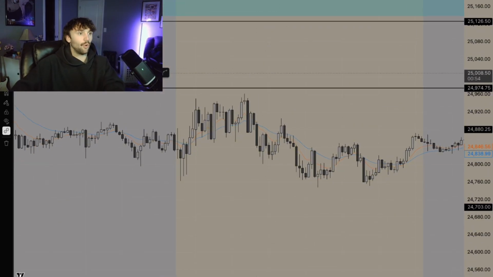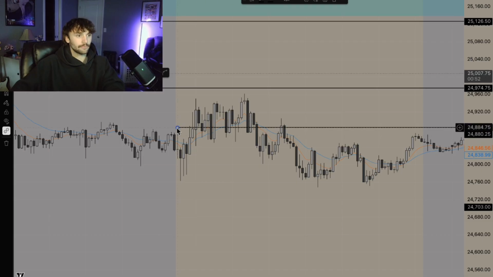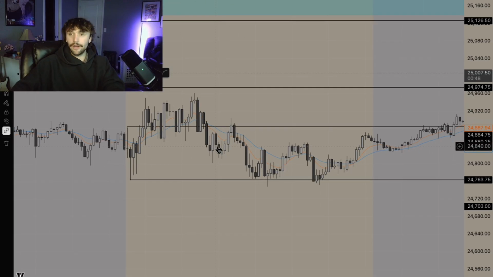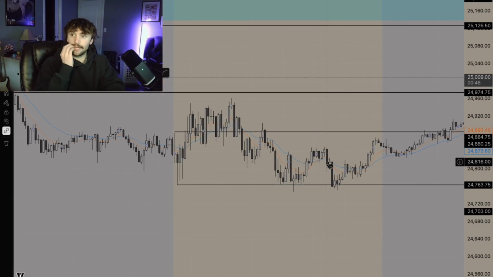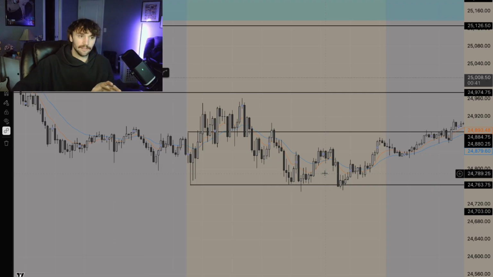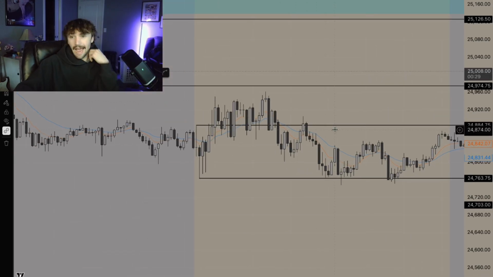Let's go ahead and mark out our ORB and see what actually happens. So there's ORB high, and there's ORB low. We don't even break ORB for, like, look at it, what is this? This is nothing. There's zero trade to be taken this day. And if you did take a trade, whether you won or lost, it was not a good trade. I hate to say it. Whether you won or lost on this day, you did not take a good trade. There is not a single good setup here at all.